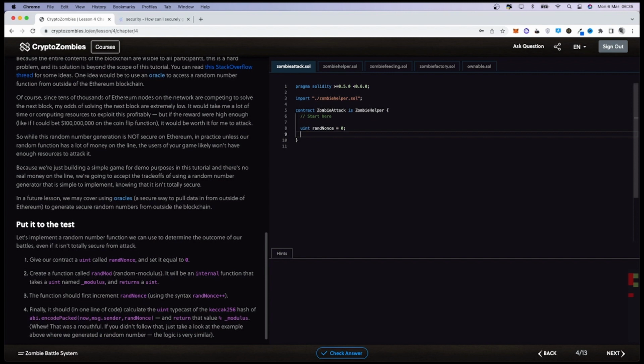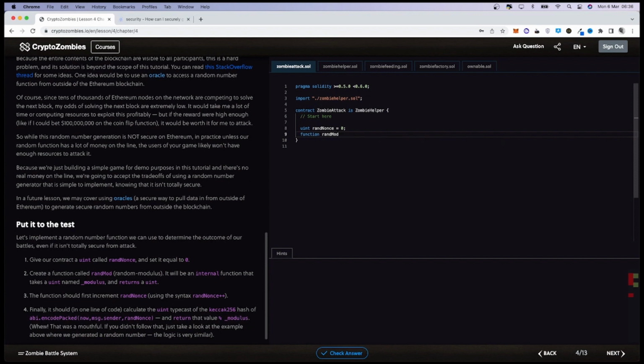And number 2 says create a function called randMod, random modulus. It will be an internal function that takes a uint named modulus and returns a uint. So I'm going to create a function here and name it randMod.